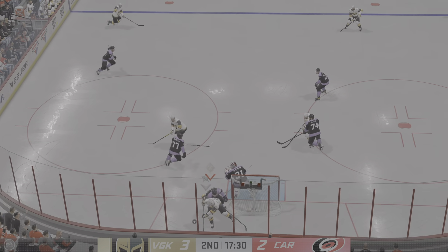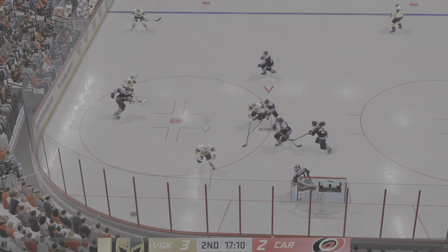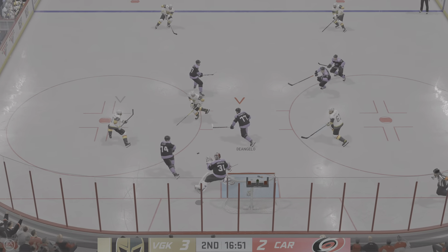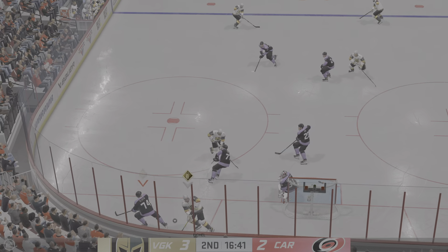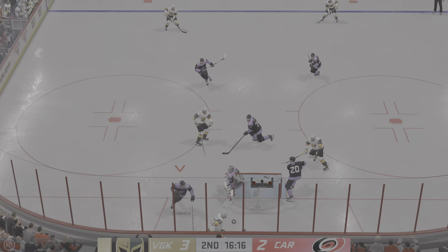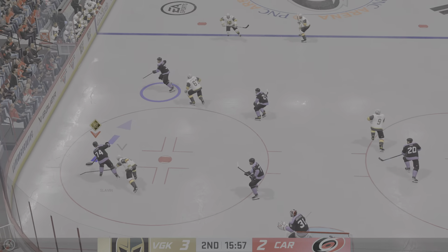Ray, what's your assessment of the game to this point? The Hurricanes are going to have to find a possession game that looks a lot different than that first period. They chased it around and as a result, they're chasing the game. Still plenty of time left in this frame — 3-2 is where we sit. It's a one-goal game in what has been a very fun contest.